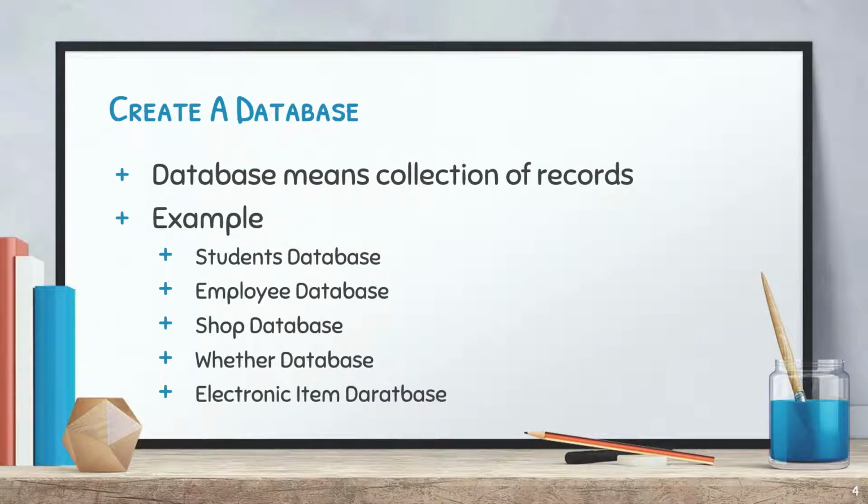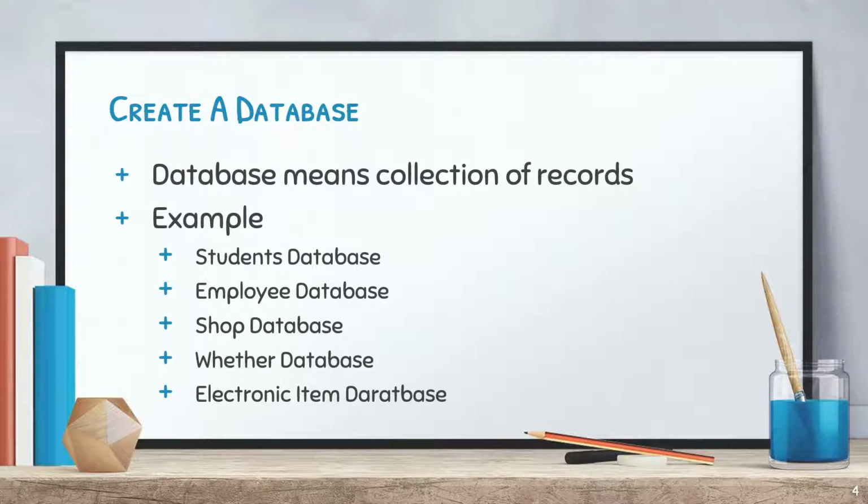What is a database and how do we create the database? Everyone knows that a database is nothing but a collection of records. If you are going to maintain some information and that information has different attributes, we maintain those attributes using a record, like a table. A table has multiple rows and multiple columns. Every column indicates an attribute and the row indicates the record of that particular thing.